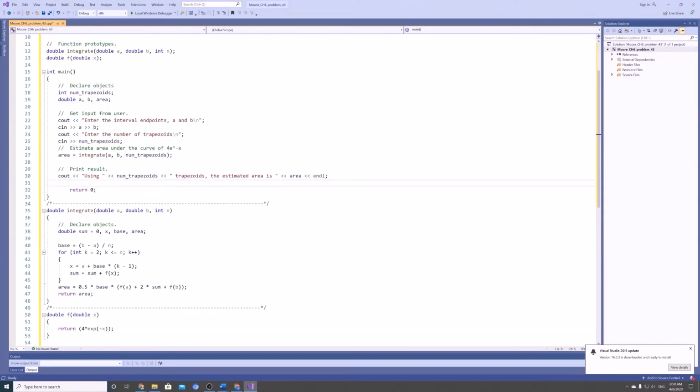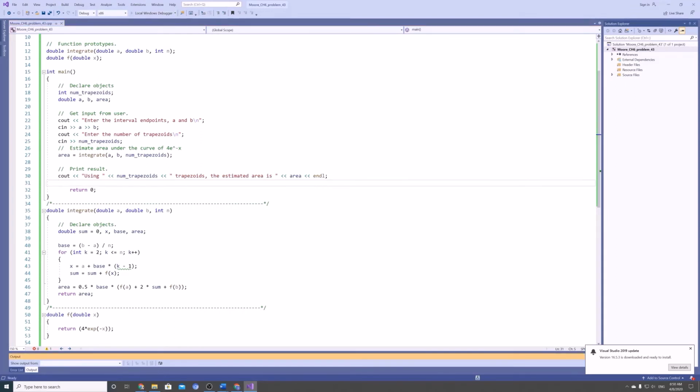And we can actually run this one to check it. This is on page 325, 326, okay? So 4e to the minus x is what we're going to run. So we'll make sure that this works, and then we'll modify it. Okay. So the values that they use, I'll look in the text. They valued it from 0 to 1, and they used the number of trapezoids as 5. So that's what I'm going to run it as, okay?